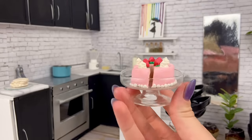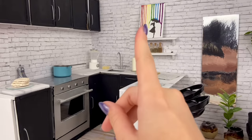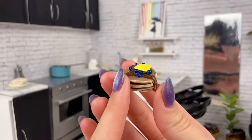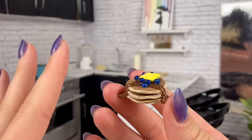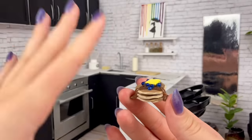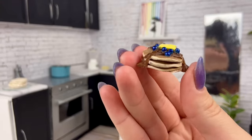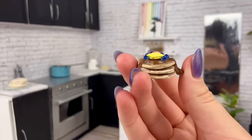I made this a really long time ago, so considering, I think it's pretty cute. Let me know if you guys would actually like to see a video of me making doll food out of clay because it has been a long time and I feel like it'd be kind of fun. And then here we have these pancakes — these are made entirely out of hot glue and paint. I have a tutorial for these from the OG Delightful Dolls days. I'll link it, but like, don't watch it because it's kind of bad — it was made so long ago. But if you do want to know how to make these, check it out. This was one of my first videos where I showed how to make these pancakes, and I'm still pretty proud of them — they look pretty real.